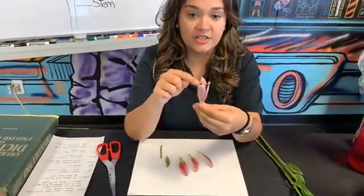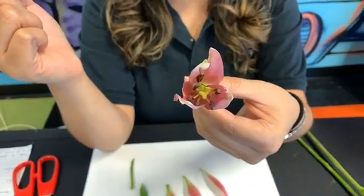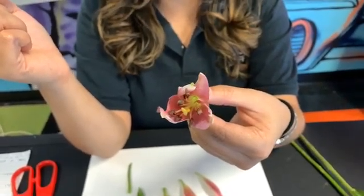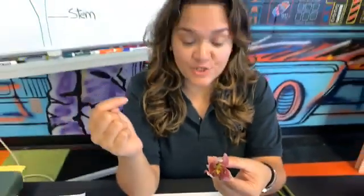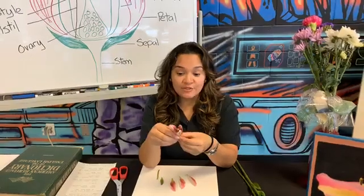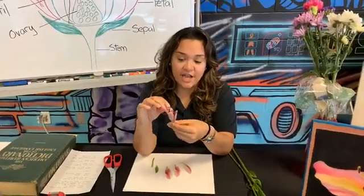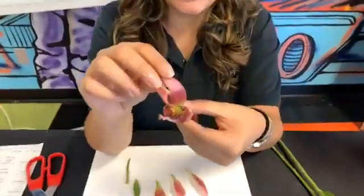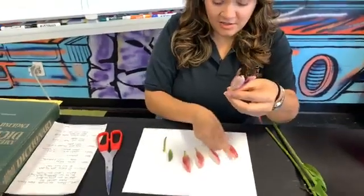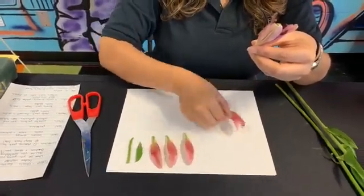As we go inward, these other ones still in there — those are the petals. The petals have a really important job. If you observe some petals very carefully from different flowers, they're all different colors, all different shapes, all different fragrances. Sometimes there are patterns on them. These attract pollinators like bees, mosquitoes, butterflies, and hummingbirds, and that's really important for that plant to make more plants. Some flowers even have patterns pointing right to the center — they're almost like road signs for bugs and pollinators. So we're going to take our petals off and put them in order: stem, leaf, sepals, and then our petals right here.